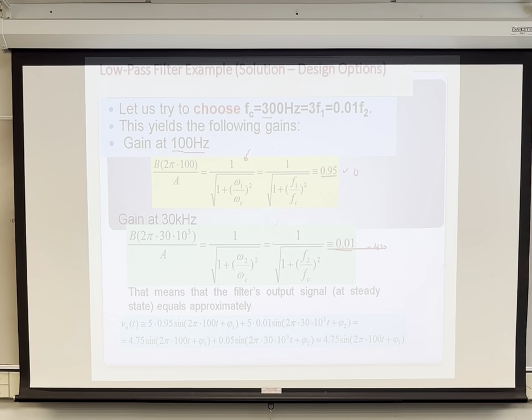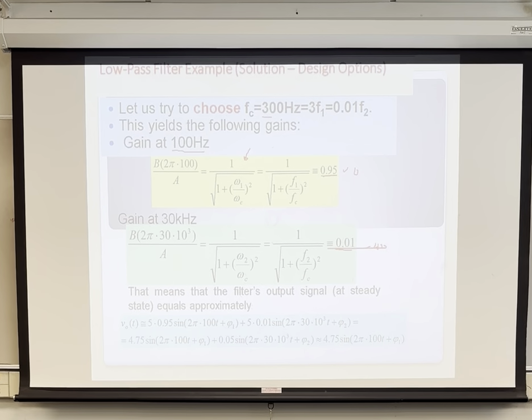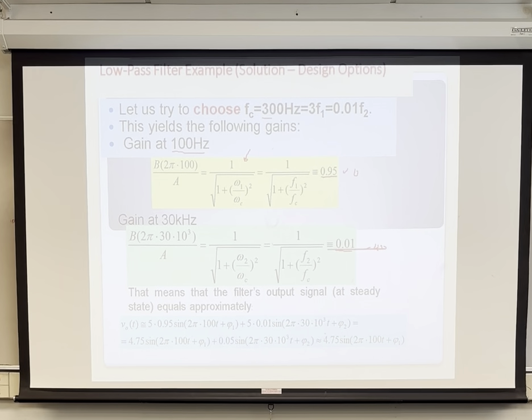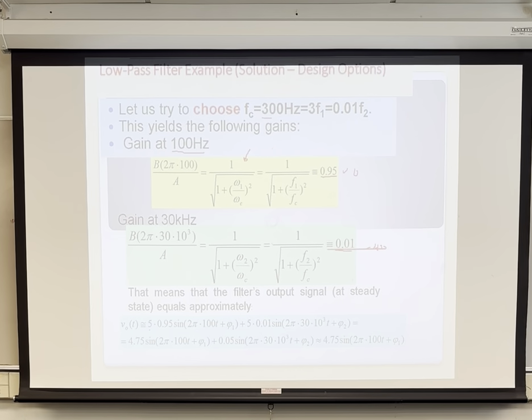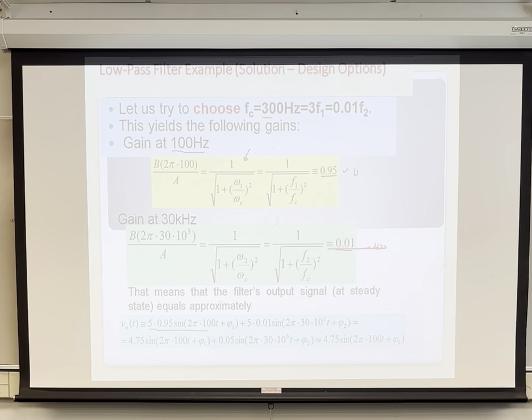And at the bottom, the lower part here, this is predicting what PSpice should produce if we actually design this filter. So you're going to have PSpice 5 times the real amplitude times 0.95. This is F1. And then F2 is going to be 5 times 0.01 here. And then trigonometrically, we combine both of these.